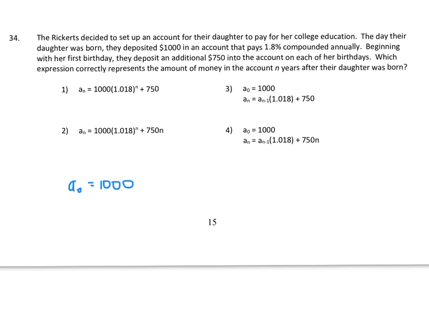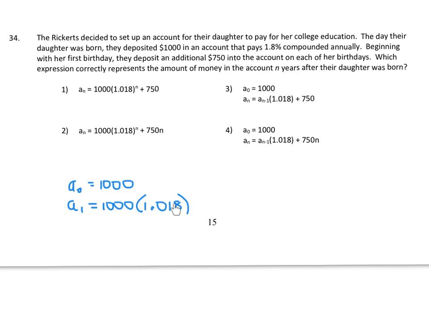Now, it says that it pays 1.8% compounded annually. Okay, so this is the annual, which means yearly interest. It's going to collect 1.8% interest compounded once a year. Since it's compounded annually, which just means once a year, within our parentheses it's just going to be 1 plus the rate. If you take this decimal and move it back twice, it's 0.018. So 1 plus 0.018 would just be 1.018. So it's going to take the previous amount that was in there and multiply it by the rate that it's growing.